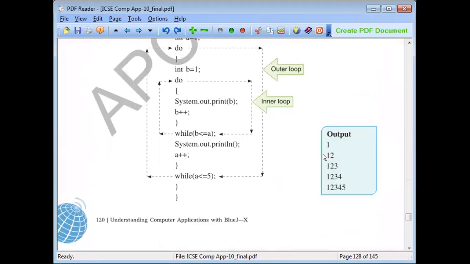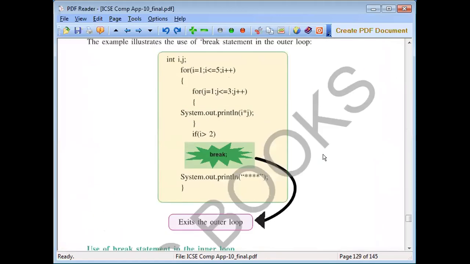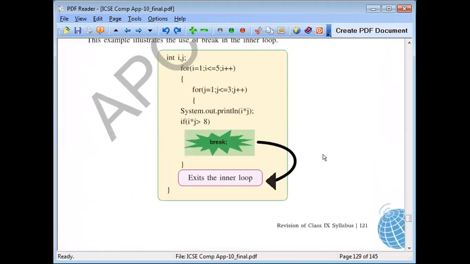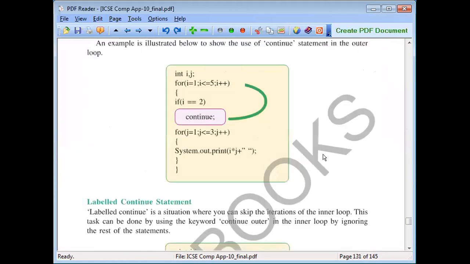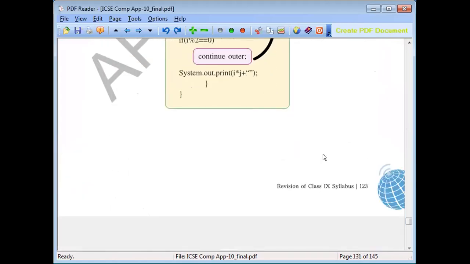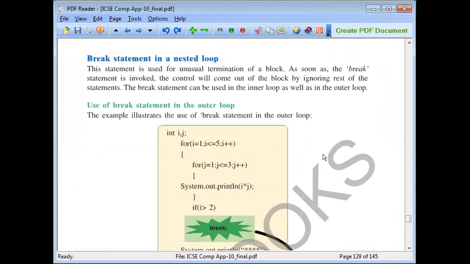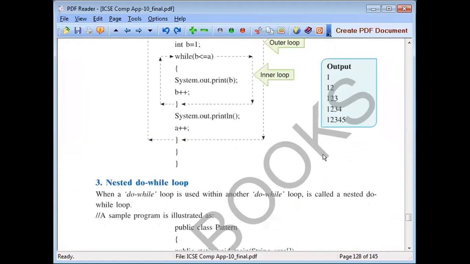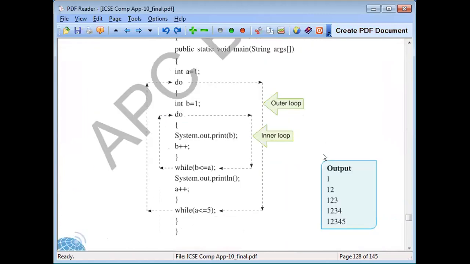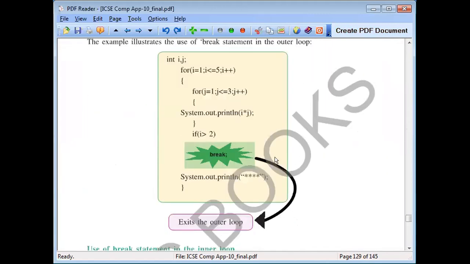Nested loop concept. A loop within a loop is a nested loop. He talks about a break statement. See, when I say a for loop is there, one outer loop, one inner loop, and the body of the inner loop is only this much.